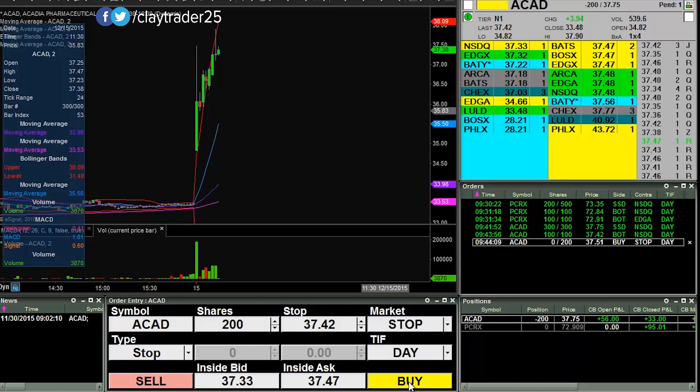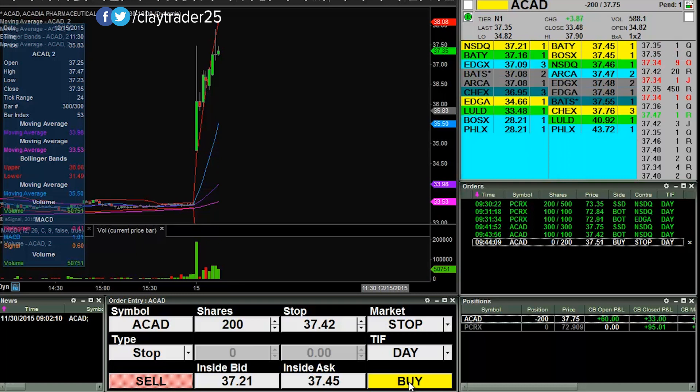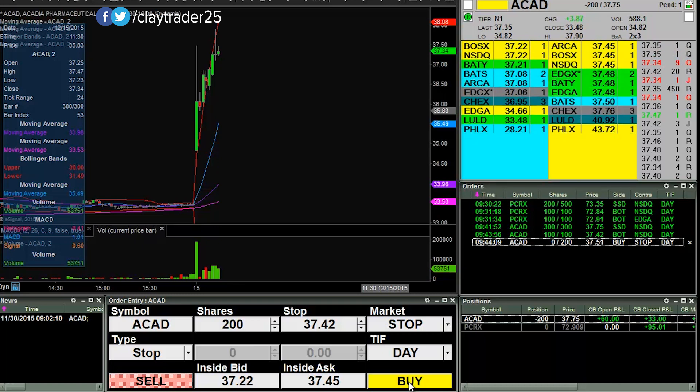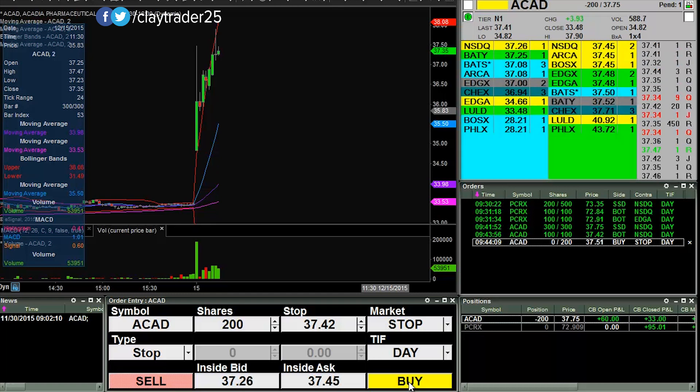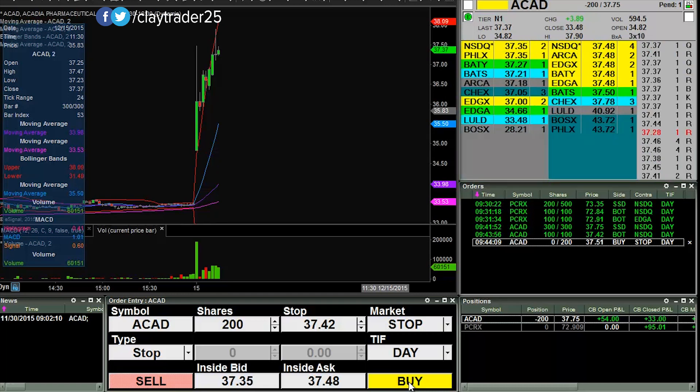I'd like some people to hit that bid. The bids seem to be getting a little bit stronger, but there's quite a few over there on the offer. We've still gotta get down to 40 on the offer though. The bid's looking good, but need the offer to work its way down some more. Big spread right now on it — that's why you gotta be careful with these. You may be thinking, why aren't you trying to buy some on the bid right now? Well, what happens if this thing absolutely collapses? Then I'm gonna be kicking myself for hopping out too soon. So that's why you gotta just be patient. Let the offers come down. I'm not feeling too good about it at this point — the bid collapsed, but the offers never came down.